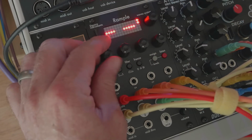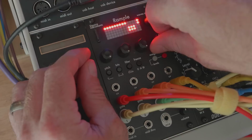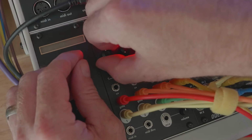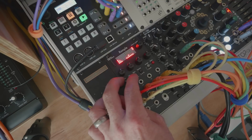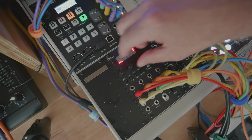I'm now adjusting pitch, the first modulatable option in the collection of options. Next, we're going to mess with bit, which is a bit crusher and sample reduction effect. You can get real nasty with it if you want.